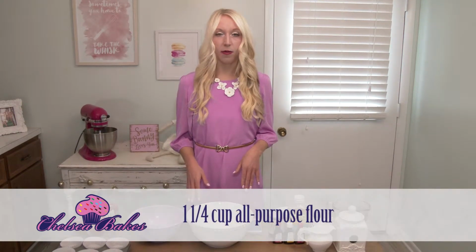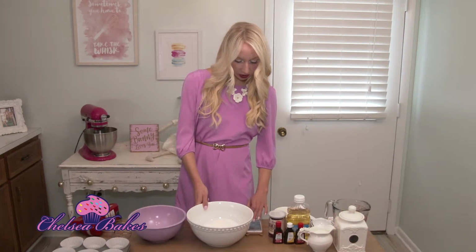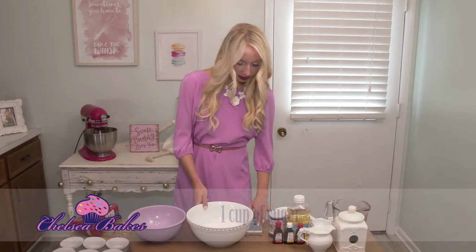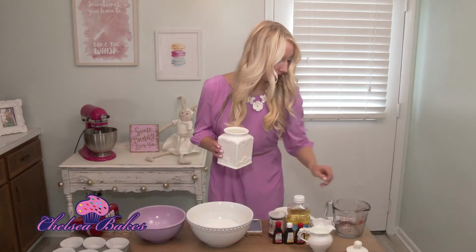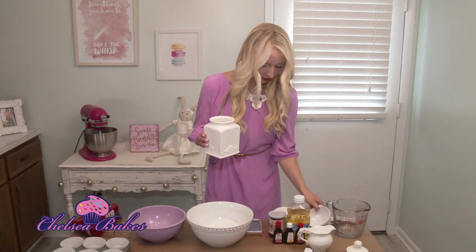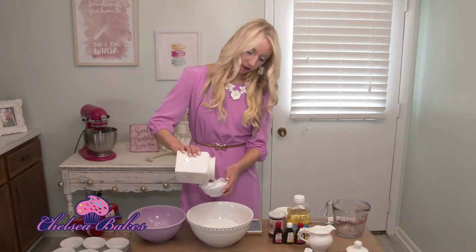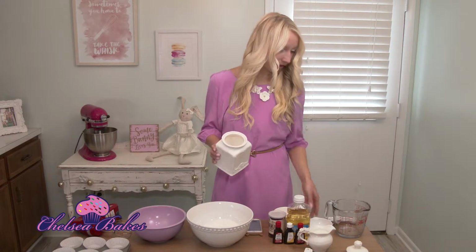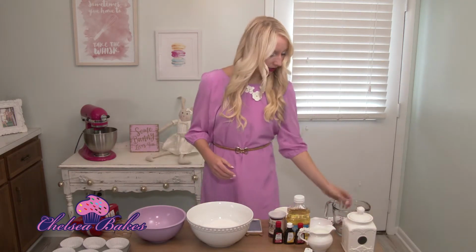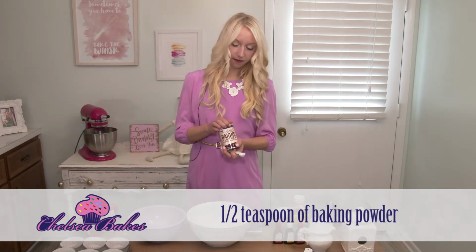It says for the dry ingredients for the cupcake batter, you're gonna wanna start out with a cup and 1/4 of all-purpose flour. So we already have that in the bowl ready to go. Next up, we are going to add a cup of sugar. So let's get that cup of sugar in here. This is just regular white sugar. Add that to your flour. Set the sugar aside, and now we're going to add a half a teaspoon of baking powder. So we have our baking powder, half a teaspoon.